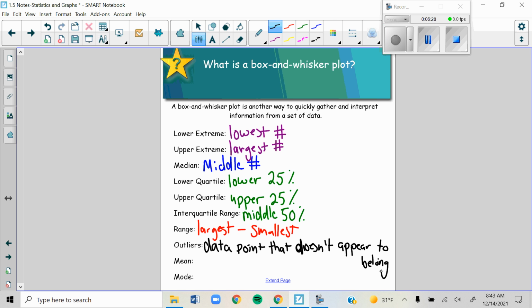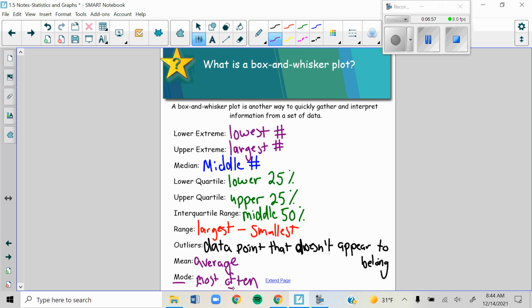All right, and then we've seen these two before, mean and median, or mean and mode. Mean, remember, is our average, so we add all of those numbers up and we divide by how many we have. And then mode is the one that appears most often. And I like to keep in mind mode starts with M-O and most often is M-O.